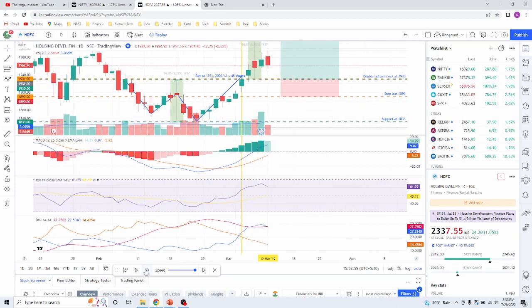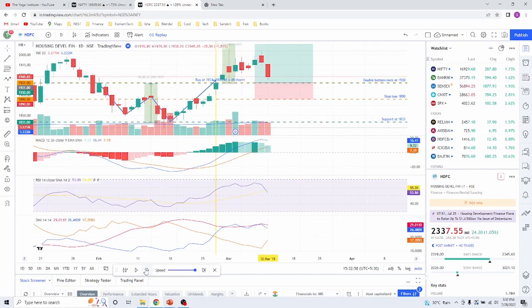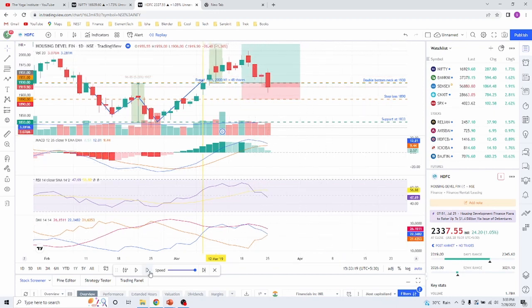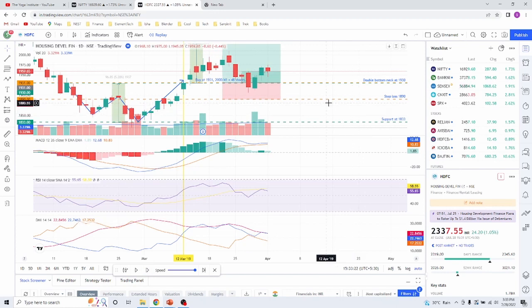Okay, there's a red candle. Okay, it looks like it's still going up. You can keep watching this. It looks like our RSI has gone down to a downtrend, but let's see. And even in the DMI, the blue is going towards the orange. I don't know if it will reverse, so let's give it a few more candles. Okay, my stop loss is not hit yet, and neither is my target. So I wait and watch.